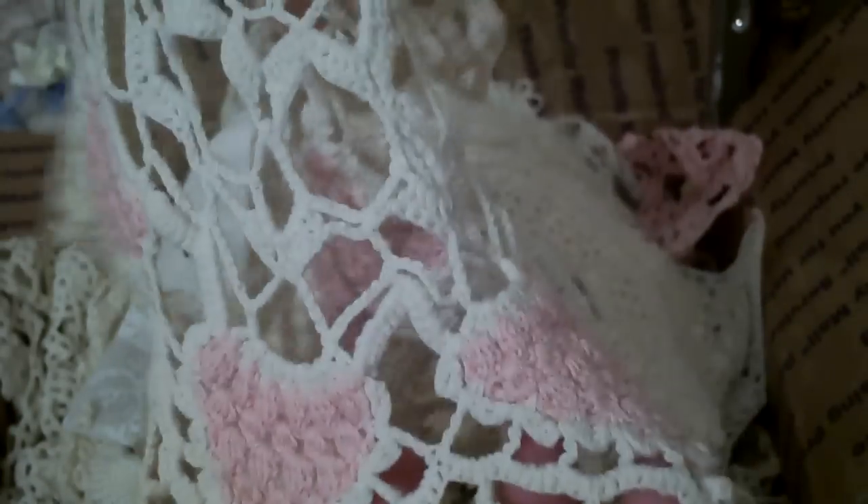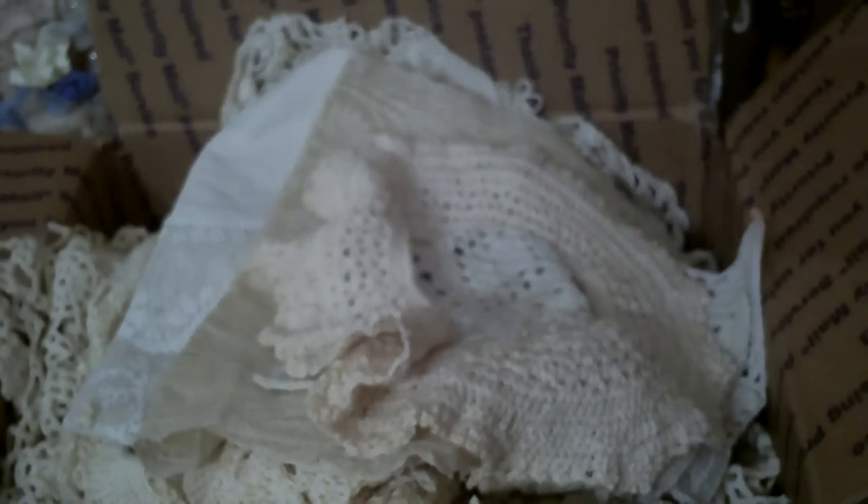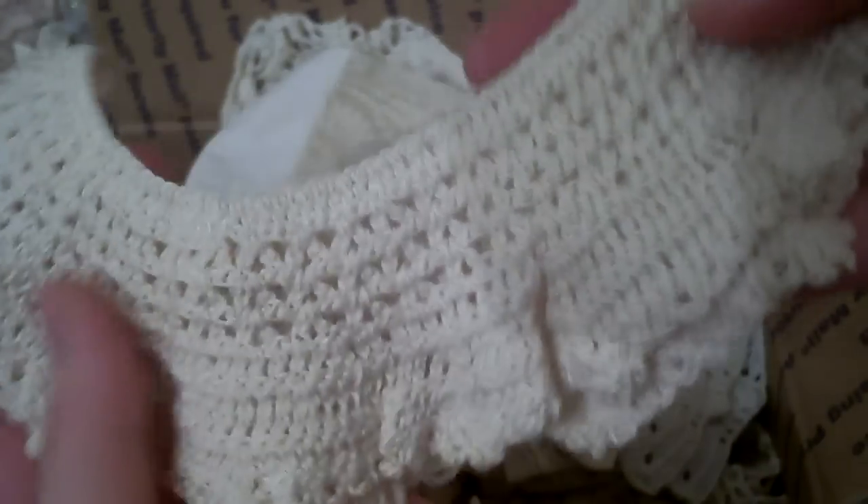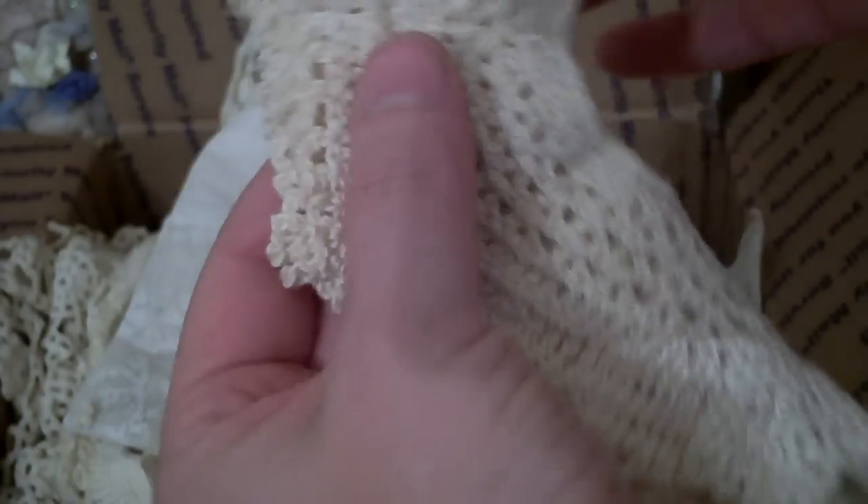And here's one that I absolutely love — it's pink and white or cream, and I love the details in it. So pretty. That's definitely going to be a keeper of mine. And here's another one. This one is a little hard to do behind the camera — sorry if I'm going too fast. This looks like a collar, so this could totally make a beautiful flower by stitching it and making it into a rolled flower or something. It would be really pretty. And then there were three of this one — the square.